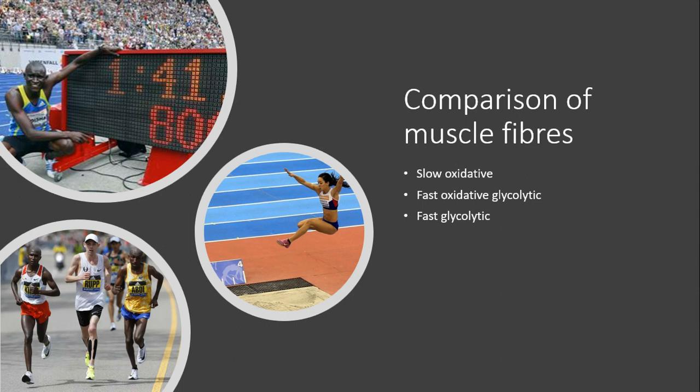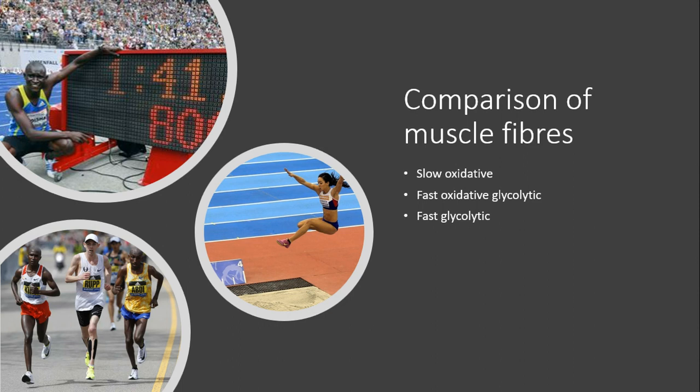This is because they are red muscle fibers that work and respire aerobically. So this results in more oxygenated blood being supplied to the working muscles over long periods of time. So the athlete can keep working at the same intensity throughout the duration of the race or event. So this muscle fiber is perfect for an athlete that is doing the Tour de France.